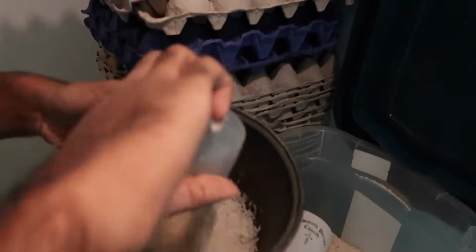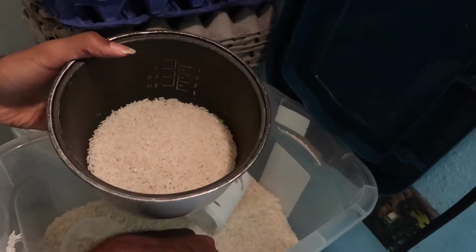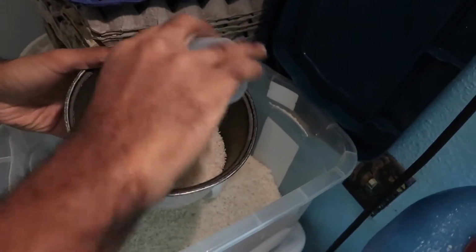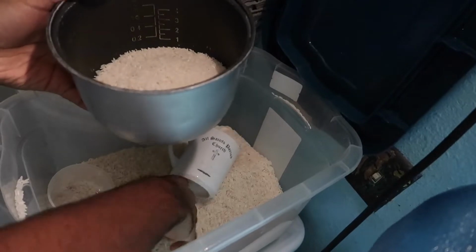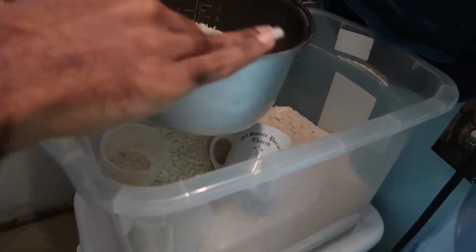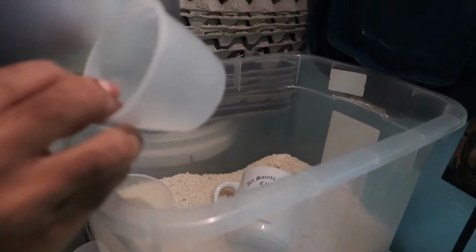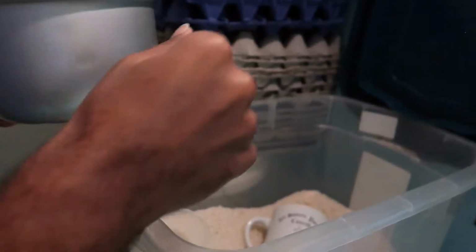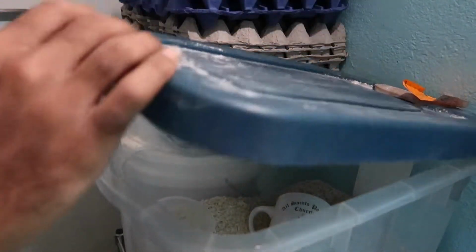So we got 1 cup. 2 cups. And number 3. And that's it. We're up to 3 cups. This little measuring cup came with the rice cooker. I think each rice cooker comes with a little measuring cup. So if you're freaking out about that, don't worry. Get a rice cooker, then you'll have one of those.